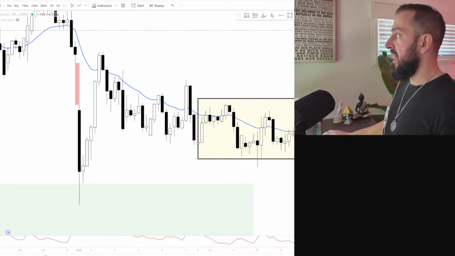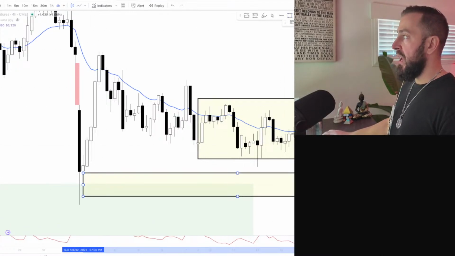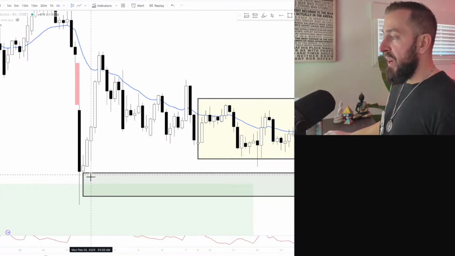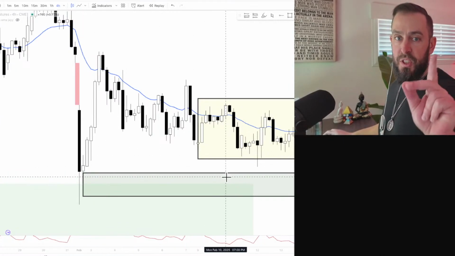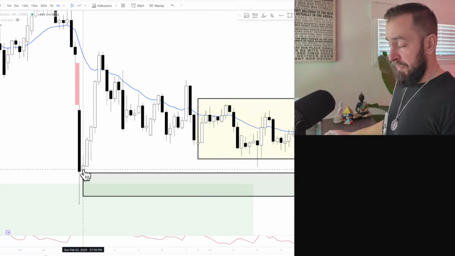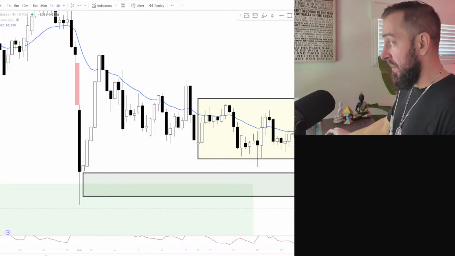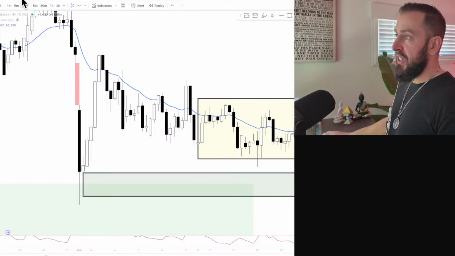And then what I see here is a rejection, right? And this is very much like what we talked about. This here is that support zone, so we'd mark that in green. Notice exactly what he just said in the video: we came down to this area and we bounced out of it. When it comes into this area, one of two things is going to happen. We're either going to bounce out of that area, where there were buyers before, or we're going to break out to the downside and go down. So you want to watch when we move into these areas and look for a rejection, because that's where the opportunity is going to be the highest.